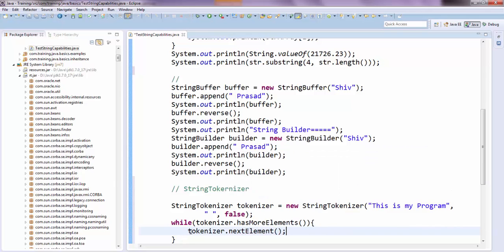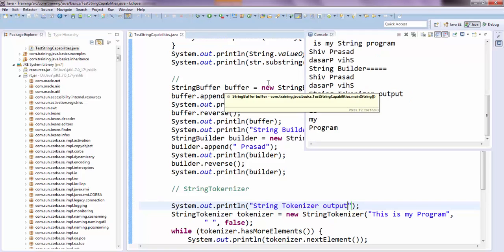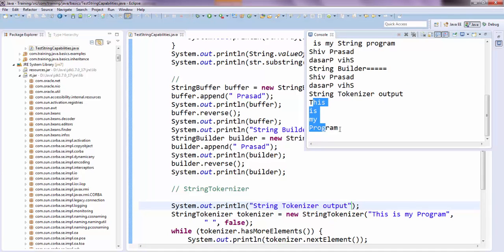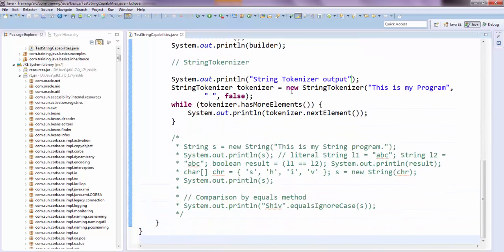Okay, we can print it. So let's put one. Okay, so it says this is my program. So this is very similar to string split.